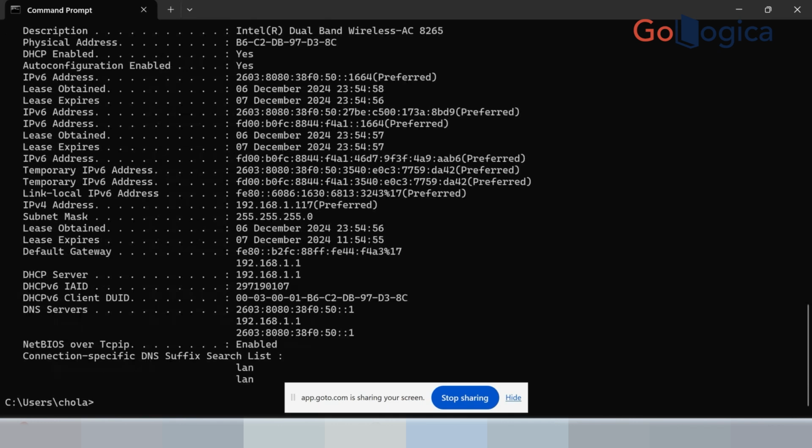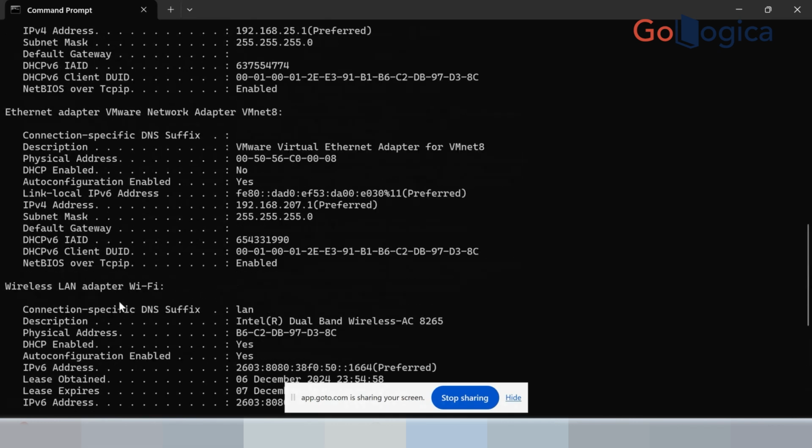Okay, 1.1 is the gateway. So you do one thing: assign a static IP 1.100.